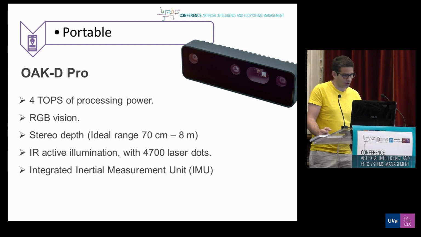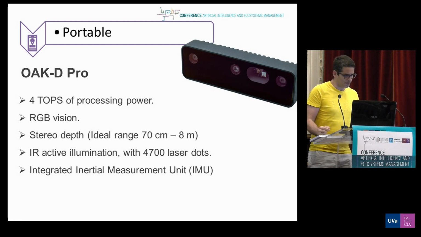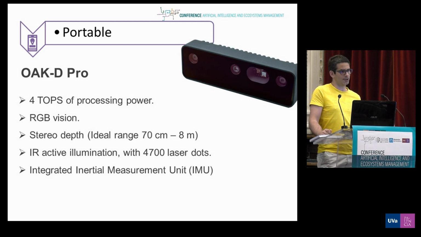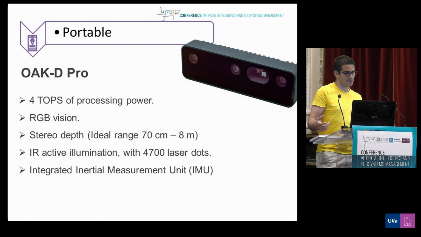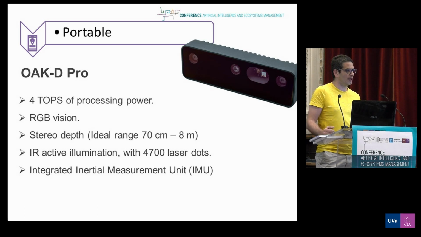And I started with the device. I chose this camera, an OAK-D Pro with some computational power, 4 teraflops, and there are 3 RGB cameras that give you stereoscopic vision, and also a sensor that measures distance, with the same idea of a LiDAR, that sends like 4,700 pulses per second and up to 8 meters of distance. And also, there is an inertial measurement unit. This IMU is used to control the pitch, yaw, and roll, the angles of the camera, so you can use this distance in a map.